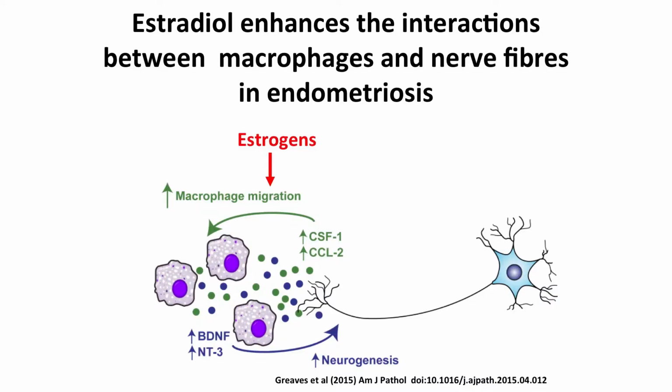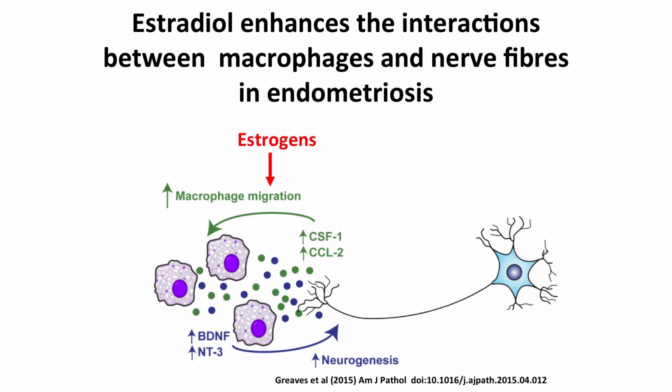But in the mouse model, some of these key factors that we identified were also significantly upregulated in the endometriosis lesions. So we saw an increase in CSF1, which is very important for macrophage survival, neurotrophin 3, and we found that this was produced by the macrophages in response to estradiol, and TrkB, which is a neurotrophin receptor specific for neurotrophin 3 and brain-derived neurotrophic factor. And we also found that these factors were regulated by estradiol in the endometriosis lesions.